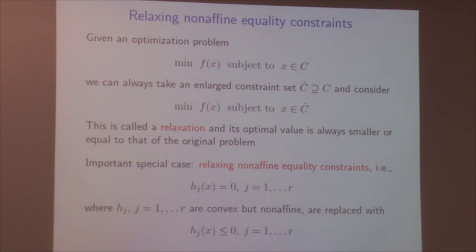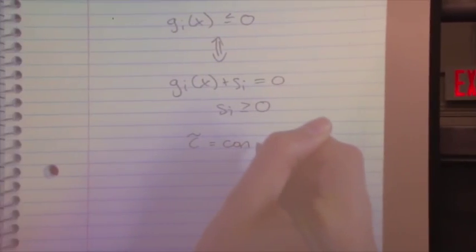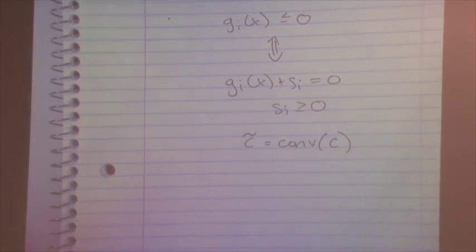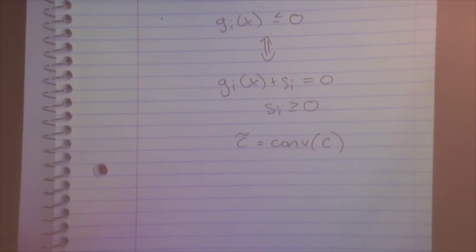So that's an easy relaxation. It's possible that you might not want that particular C tilde, but it's always a good one to try. So if I have equality constraints and they're not affine, which makes my feasible set non-convex, the easiest way to relax them is to just replace equality with an inequality, so long as h is a convex function. If it's not a convex function, then I don't know how to help you.